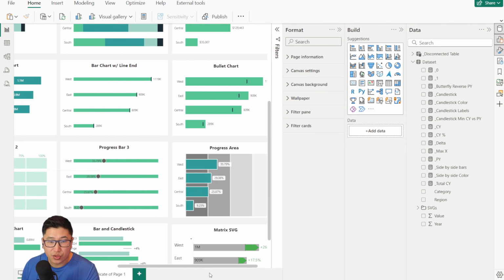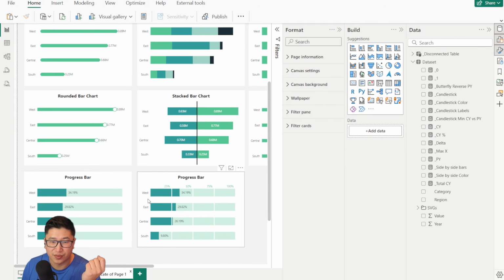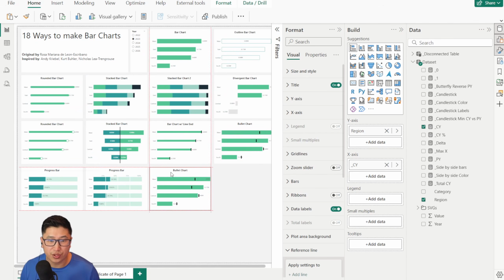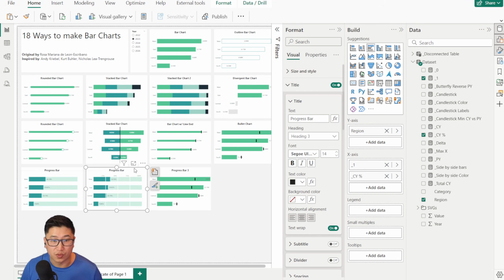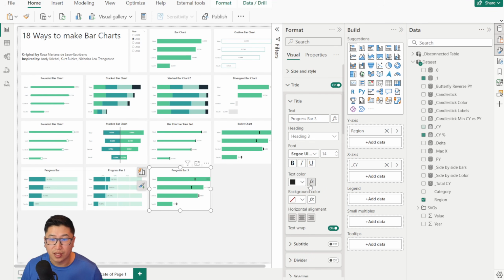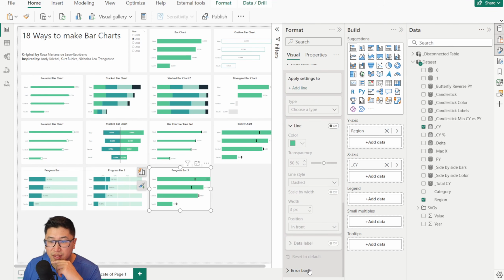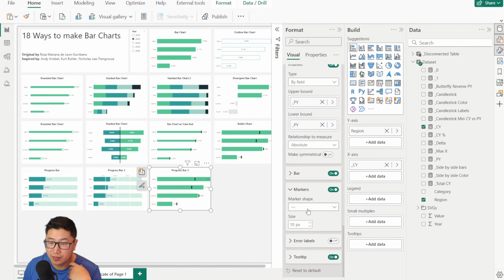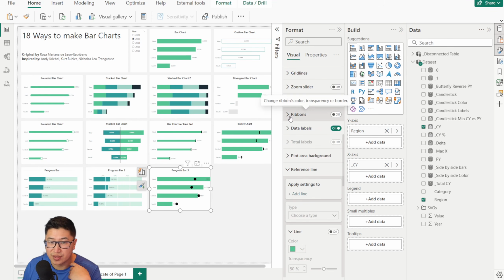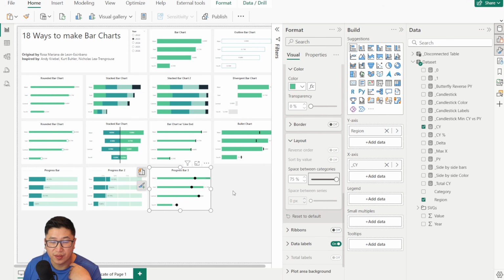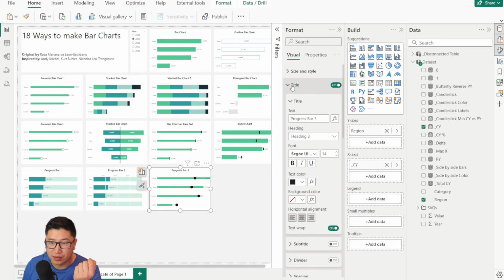Okay. The next chart we're going to make is a progress bar, but we're using a rounded circle instead of these different bars. That's going to be really easy to do because basically we're just taking the bullet chart. I'm going to call it progress bar 3. Just make sure that one's called progress bar 2. And here we are simply making sure that the error bar is a circle again, and making sure that the bar is very, very thin. So if we go to the bars, let's go to layout, very thin. And that's basically what it is.